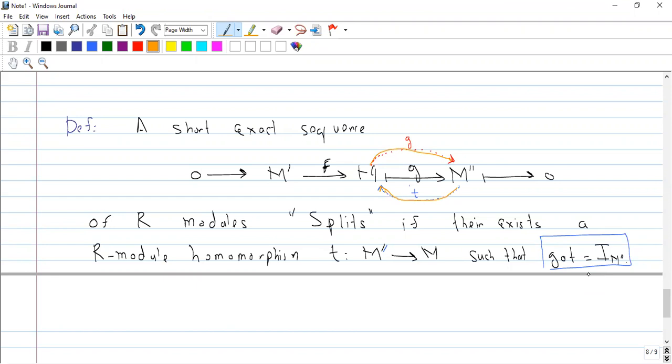But still, we need to see why we are interested in this kind of short exact sequences.